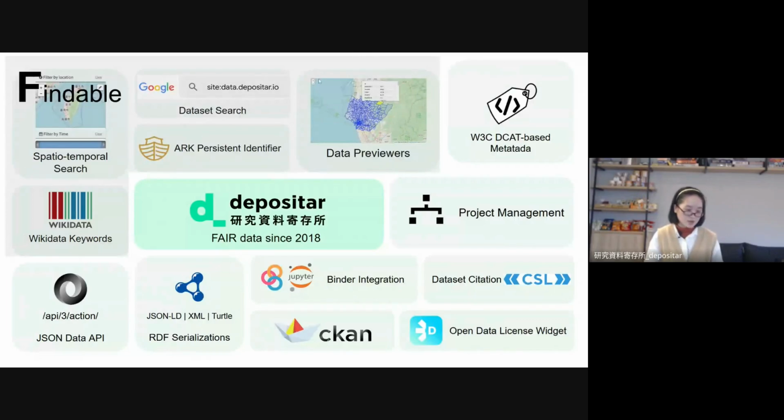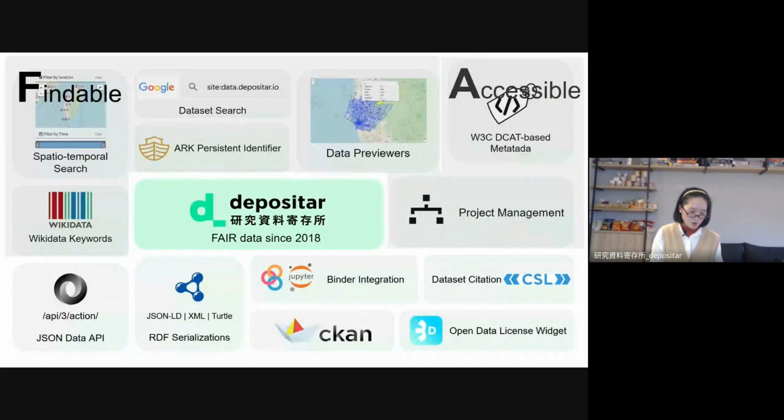Keywords and searchable tags, as you can see here, and links to resources can help enhance discoverability, as can intuitive spatial and temporal descriptions, as I mentioned earlier. It provides information about the dataset's location and times. With this, Depositar makes it easy for users to add and interpret this information, helping others quickly understand where and when the data was collected.